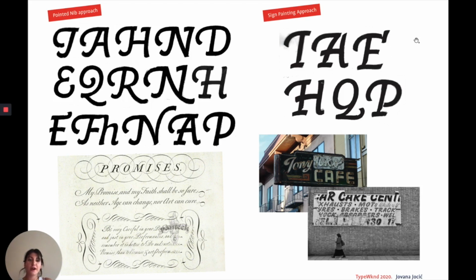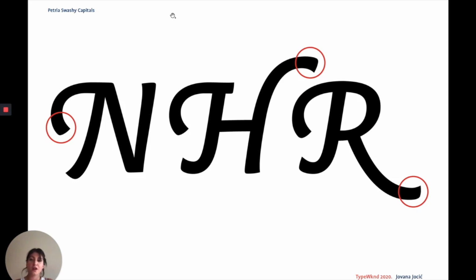There were a lot of new elements that weren't really a part of the lowercase. Some serif-like strokes, also interrupted strokes. Unfortunately, this can maybe be used for something else, and maybe I will continue working on it in the future, but it just was too different from the lowercase, so I decided to go with the first approach. So this is what the swashy capitals look like now. Some of them have ascending or descending strokes. And there's a full set, so Cyrillic and Latin full set of the capitals.